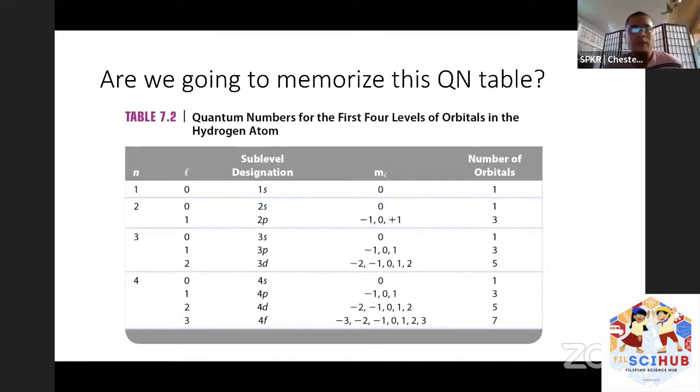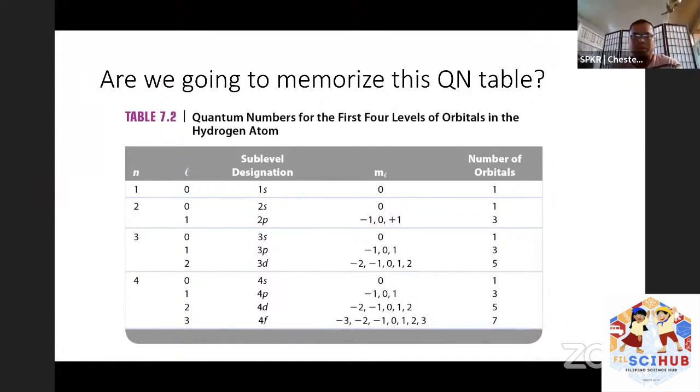Okay. So gusto ko munang ipakita tong parang isang table. So this is actually the quantum numbers in the first four energy levels. So kung makikita ninyo, parang ano nga ba ito? Is it still English or is it starting to sound Greek? So kadalasan ang aking observation as a chemistry instructor, pag nakita ito ng estudyante, parang natatakot na or ang gagawin na lang ng estudyante is they are just going to apply rote memory in order to pass the examination.